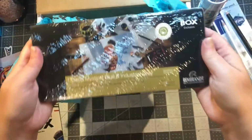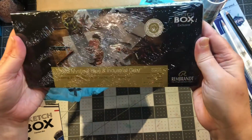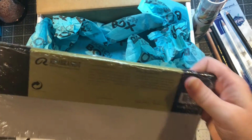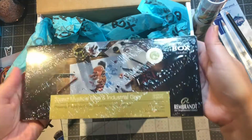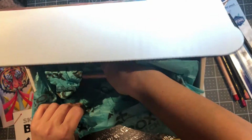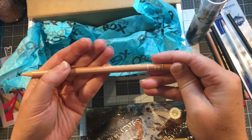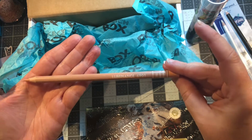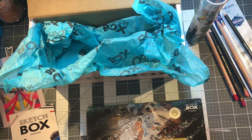And toned mystical blue and industrial gray Rembrandt SketchBox exclusive 15% cotton paper. Very cool. I like toned paper, so that is pretty awesome. Oh, and we got another pencil. This is another Caran d'Ache Luminance pencil. And yep. Very cool. All right, well, let me get situated and I can test some of these things.